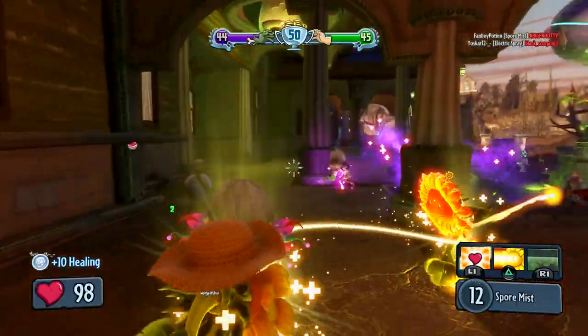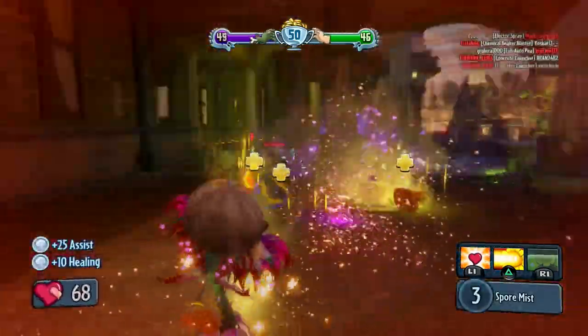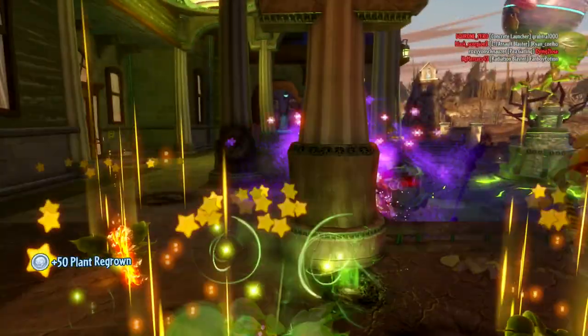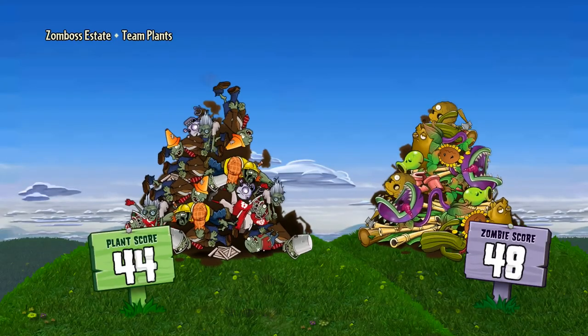Oh, watch out, watch out! Get him, get him, get him! Where'd he go? Wow, it's so confusing. I can't tell what's happening. All my teammates are down, though. I don't understand how that's possible. I don't understand how he appears, and then all my teammates are gone. That was crazy. I think the zombies won.